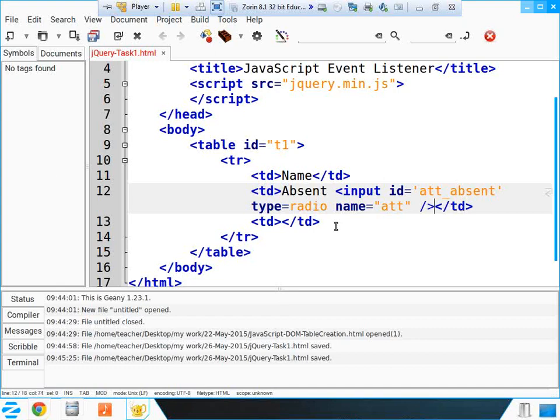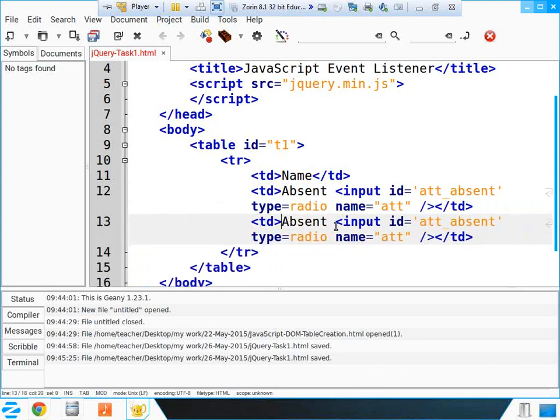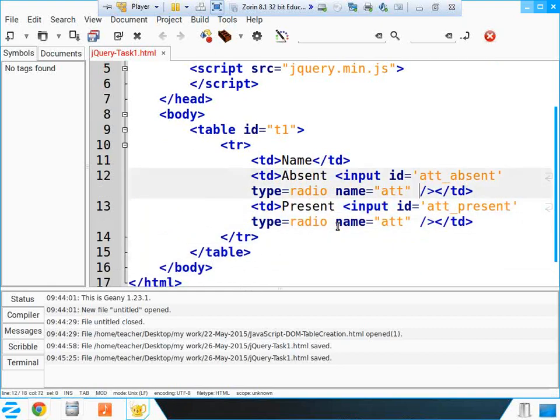Absent. Name is equal to attendance. So this is a kind of thing.